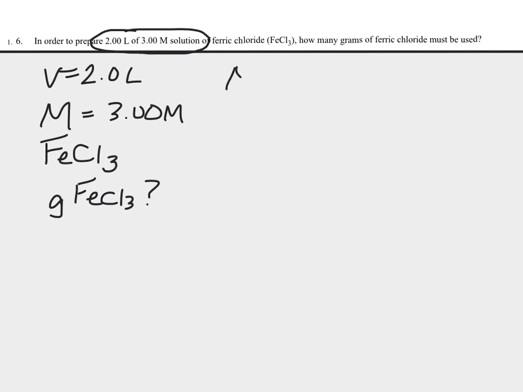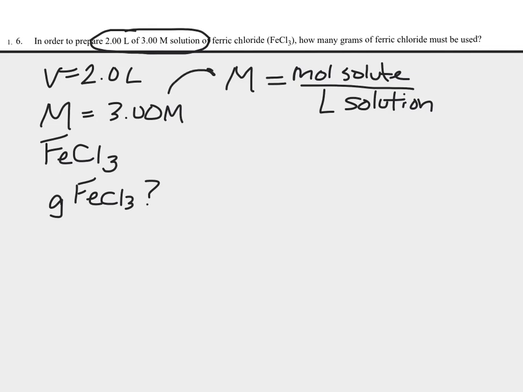First of all, we know the equation for molarity is the moles of the solute divided by the liters of the solution. Okay, so can we plug into that at all? Absolutely. We know our molarity already, it's 3 moles. We also know our volume is 2 liters, and that means if we plugged into that, we would get the moles of solute. Now, is that what I'm looking for? Not quite. I'm looking for the grams of solute.